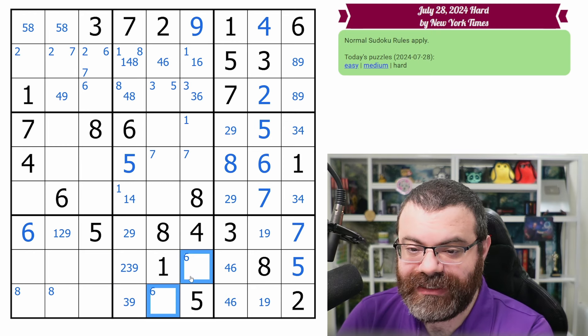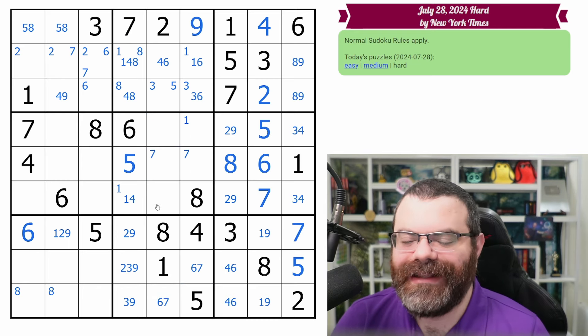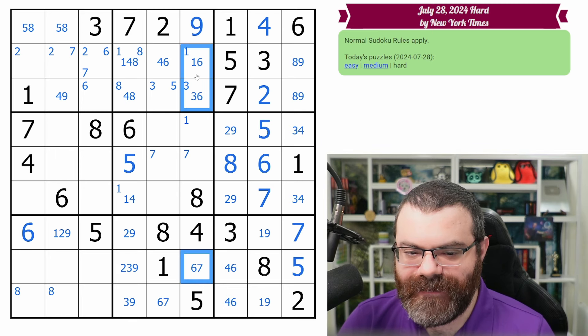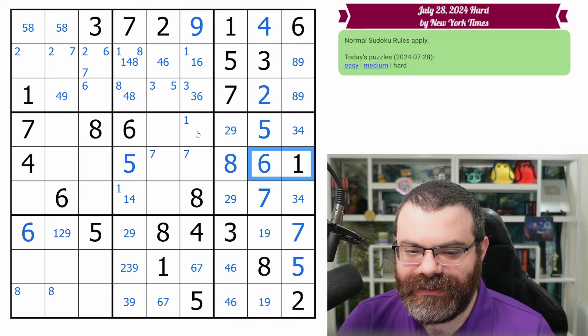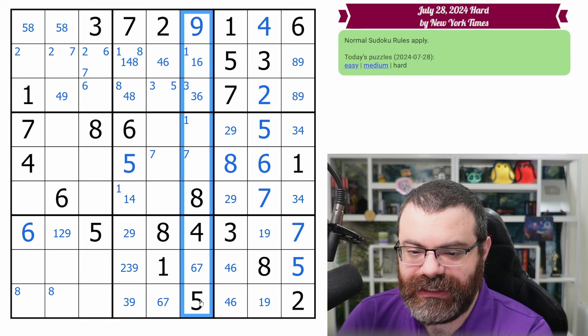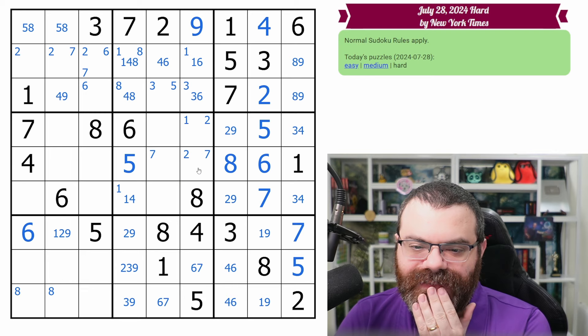1, 2, 3, 4, 5 — so this is a 6, 7 pair. I don't think it's resolved. I was going to notice the sevens line up but that's clear. Thinking about this column: it needs a one and a two, so the two is going to end up in one of these two. Maybe that's all I need to do right now for that — let's go back to this band.